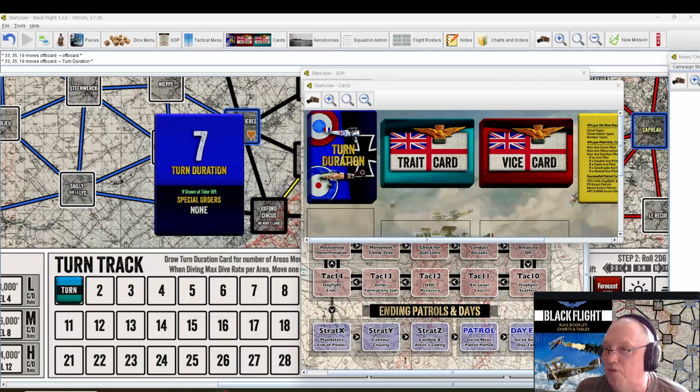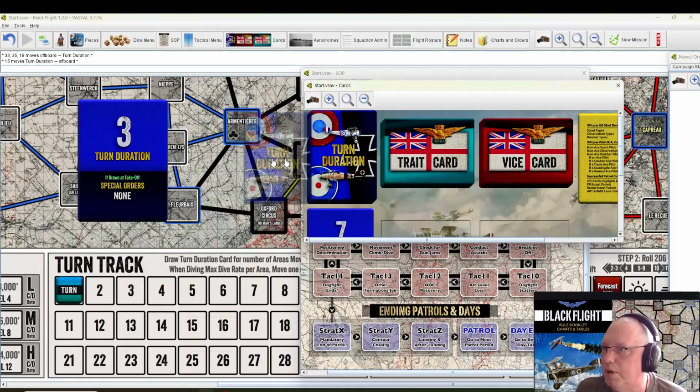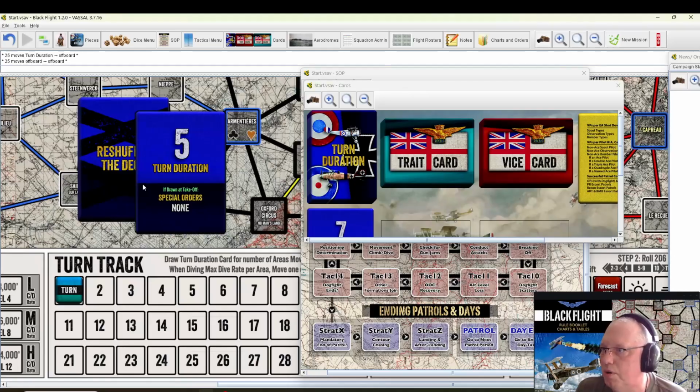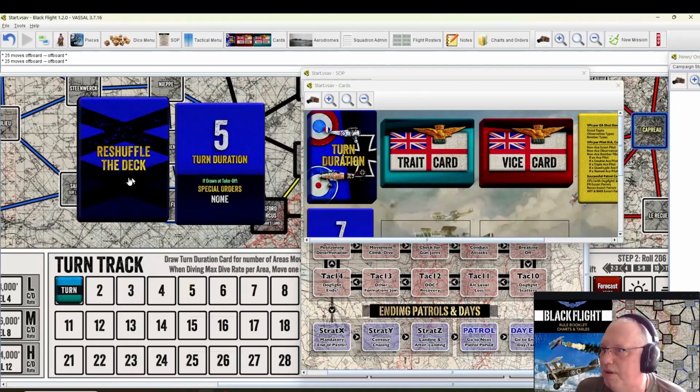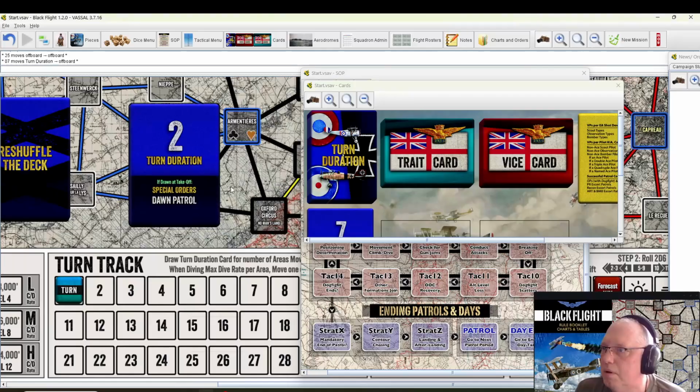See, that's just a matter of me reading too much. If drawn at takeoff, special orders, none. It's quite simple. I don't know why I made that as complicated as I did. No special orders. Basically, I'll draw one up here because it's not going to hurt. I think I have that. We'll test that while I'm at it too. There we go. That would be Dawn Patrol special orders.